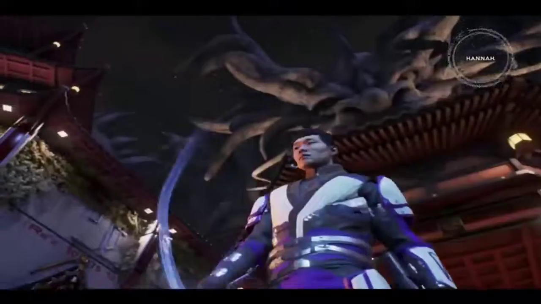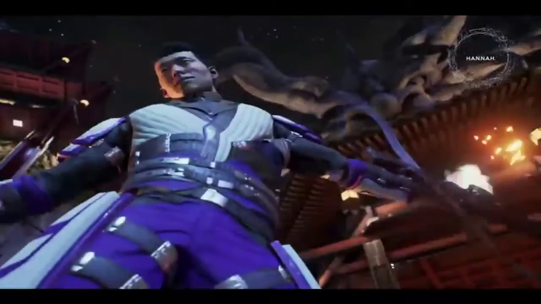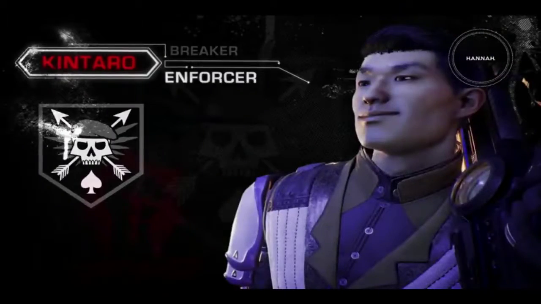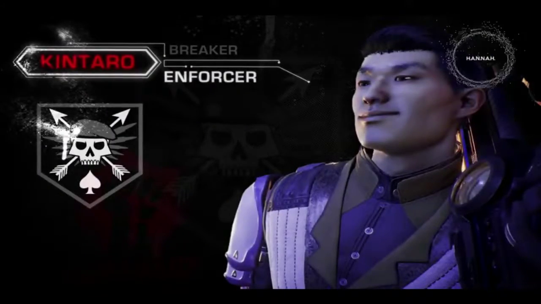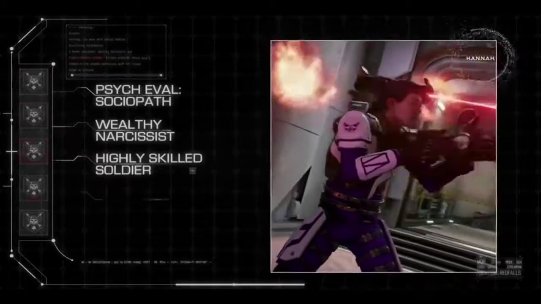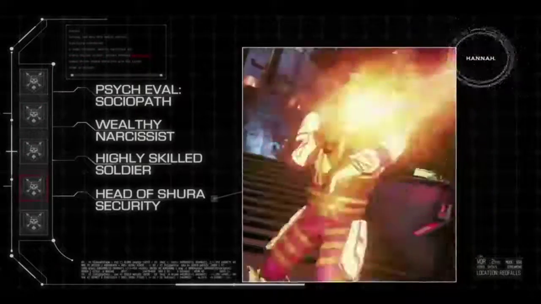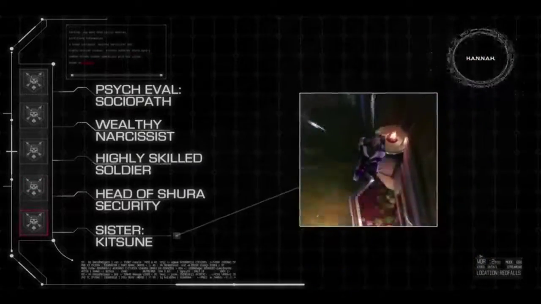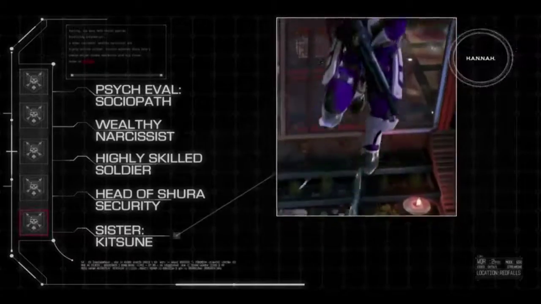Searching. Kintaro. Parsing. Too many grid social queries, distilling information. Good-looking killer? Yeah, that's me. A known sociopath, wealthy narcissist, and highly skilled soldier, Kintaro enforces Shurikorp's combat-driven shadow operations with his sister, known as Kitsune. Personal aside, this guy seems like a prick.